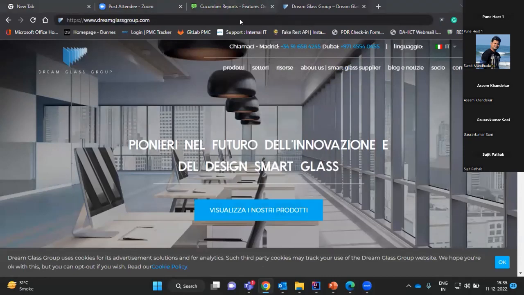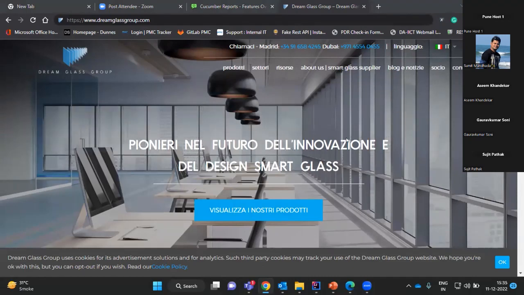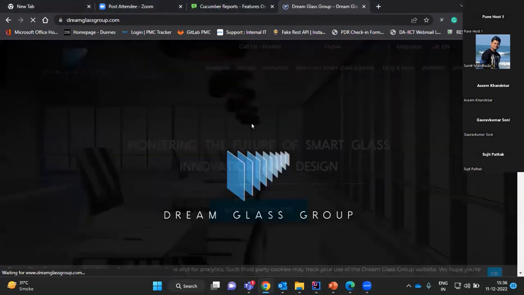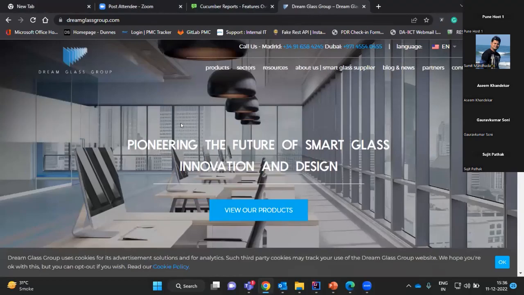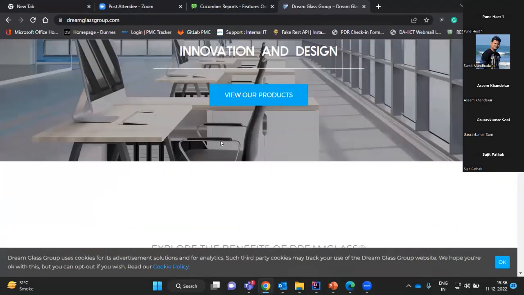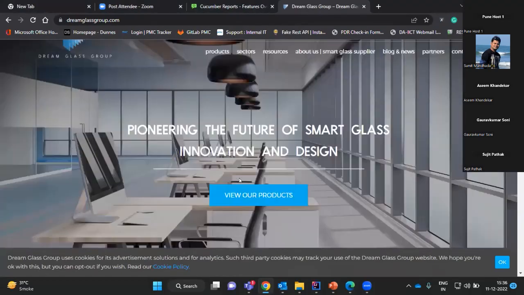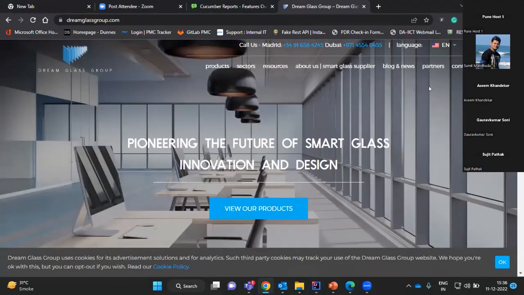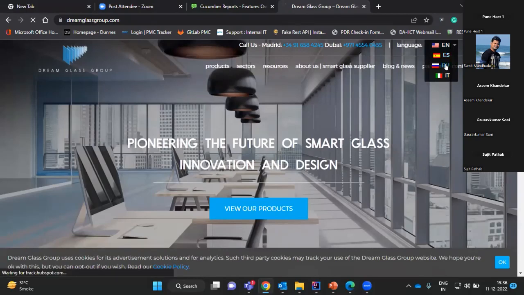You can see this site is now loaded into Italian, and by default it will get loaded into English. You can see there are a lot of messages that are getting changed based on the languages.